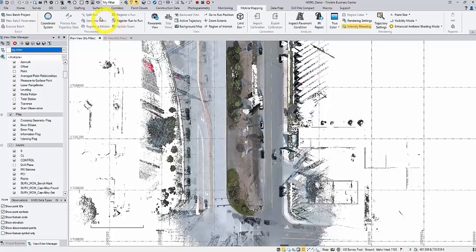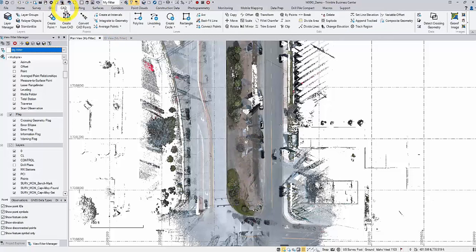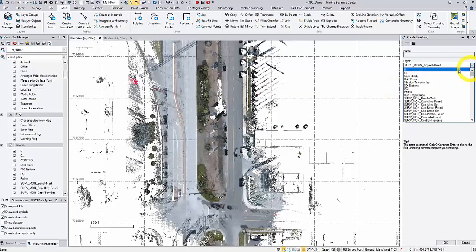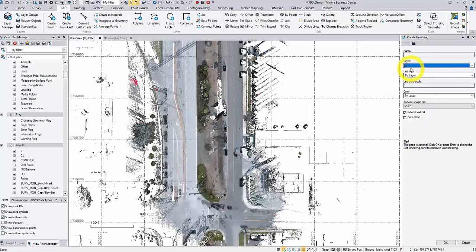In order to do that, I first need to have some type of reference alignment. So I'm just going to create a very rough alignment in there. I'm just going to do a line string. I believe I created a CL for center line.